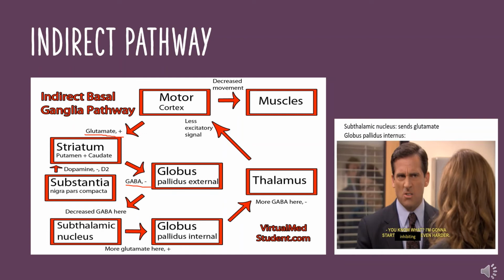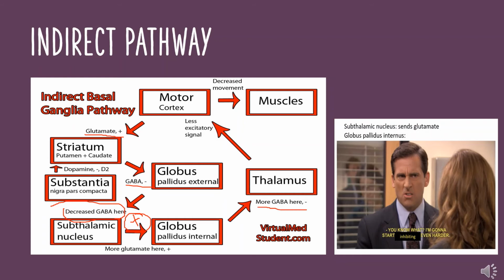The release of GABA is actually going to result in the inhibition of the GABAergic neurons traveling from the external globus pallidus to the subthalamic nucleus. This is known as disinhibition, as I mentioned previously, and is actually going to result in stimulation of the glutaminergic fibers within the subthalamic nucleus, which are going to travel to the globus pallidus internus and result in the activation of the pallidothalamic tract, which, as you guys recall, releases GABA at the thalamus.